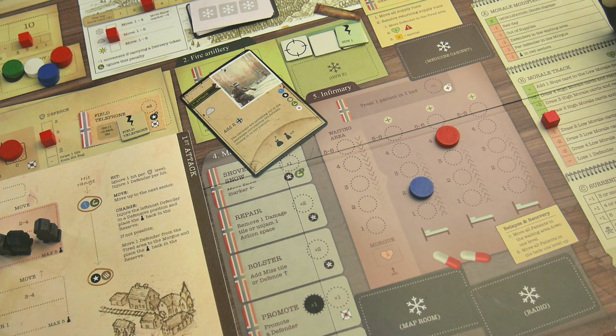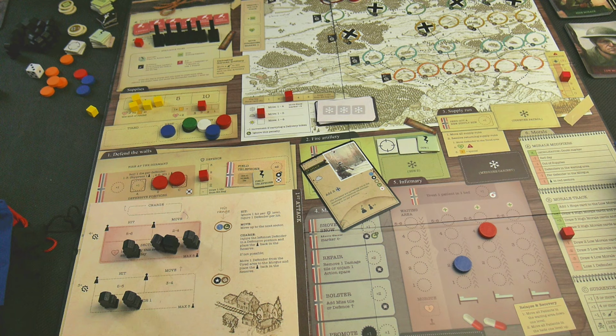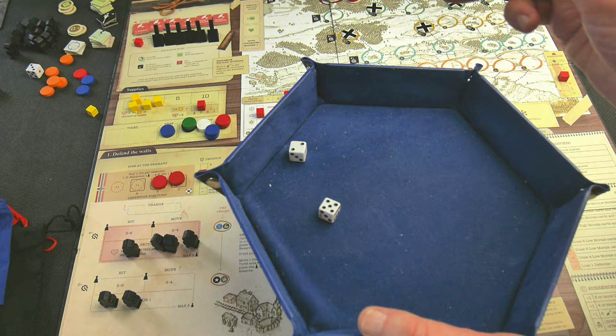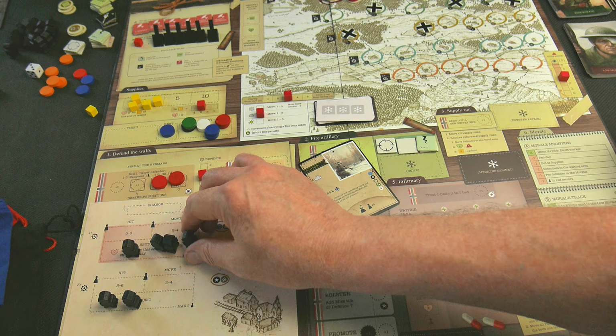And now we start placing troops again. But the first thing we're going to do, of course, is fire at the Germans. We've got to fight back, right? Roll a d6 for each of our two soldiers. A five and a two. A two will suppress. A five will kill.